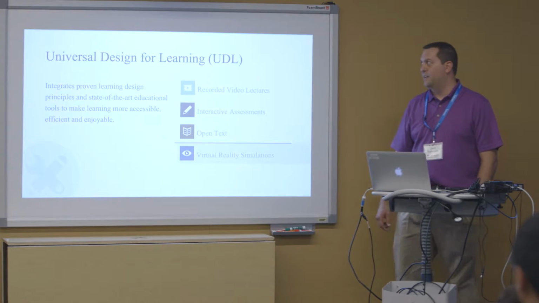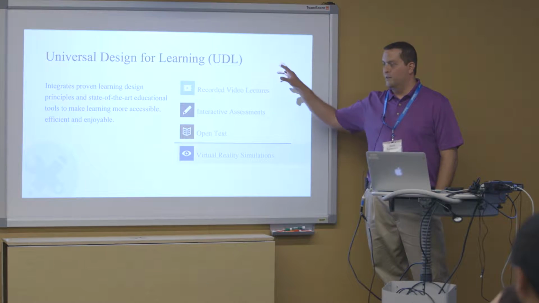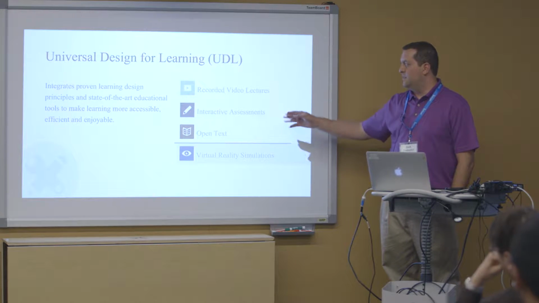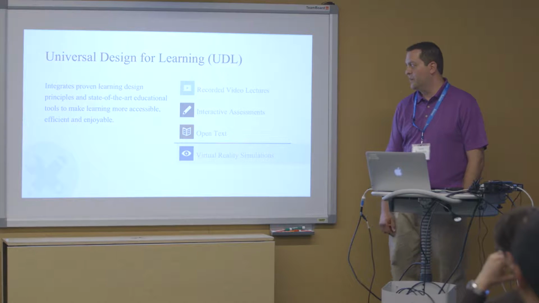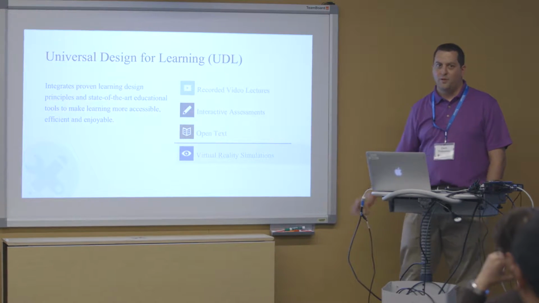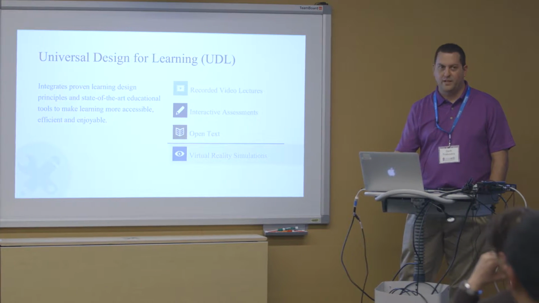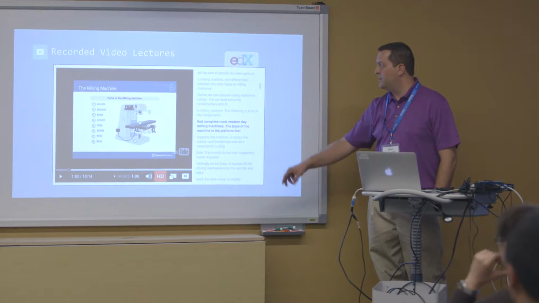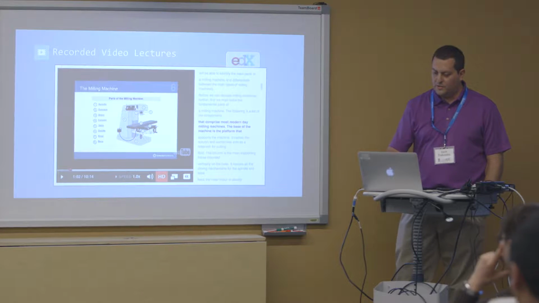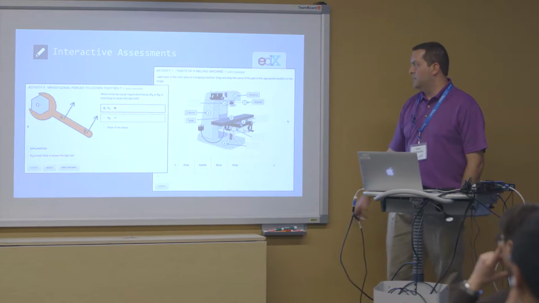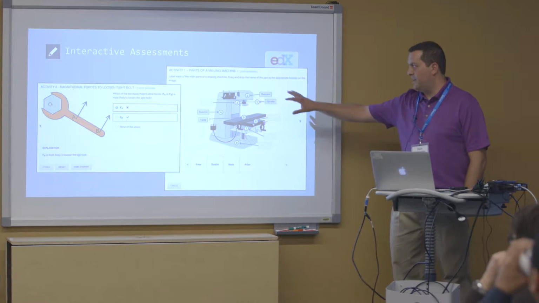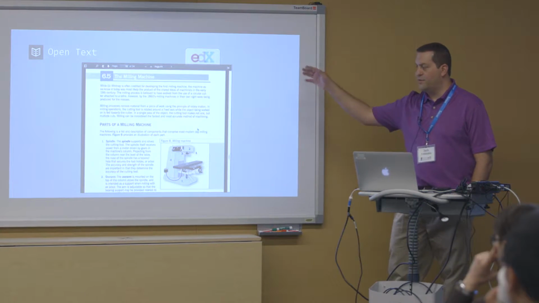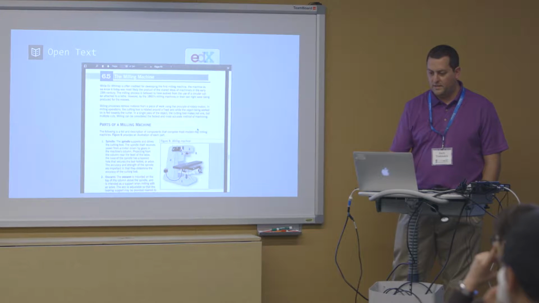So we're applying universal design for learning. We're using these first three components from edX, and we're adding what we call virtual reality, more of a game-like experience. So we are using edX video, closed captioning, and some assessment problems. This showcases a milling machine, and we have a corresponding ebook that follows that.